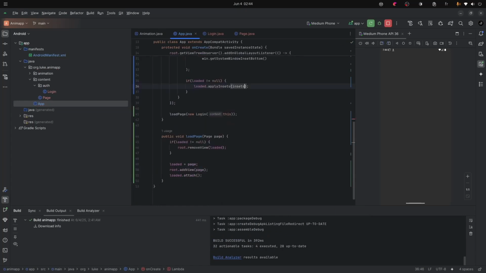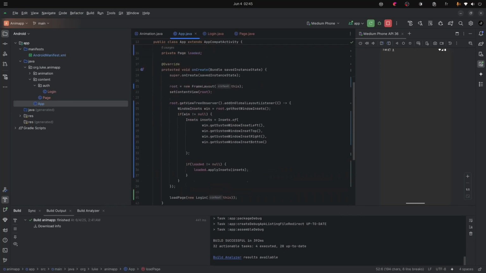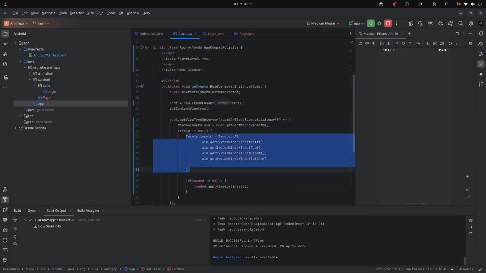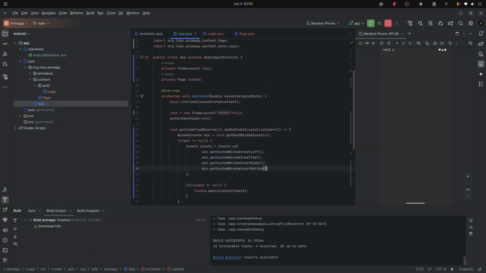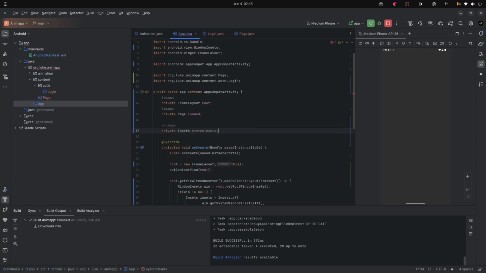Now we need to apply the insets also in this stage. When we are loading a new page, we need to apply the insets on it. So these insets that we are creating here need to be kept somewhere. You can do private, let's say, Insets, let's name it systemInsets.